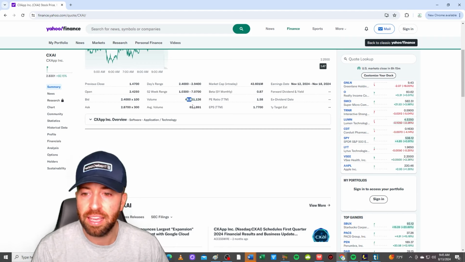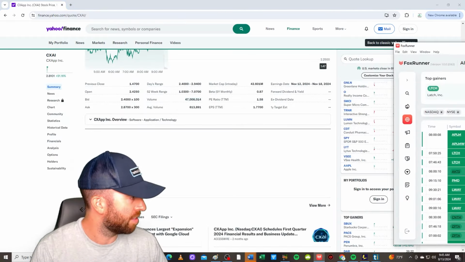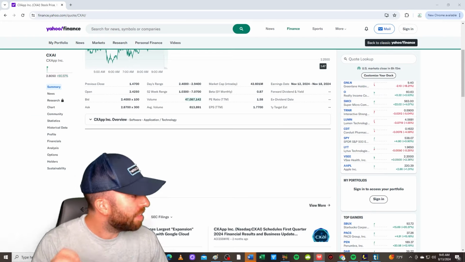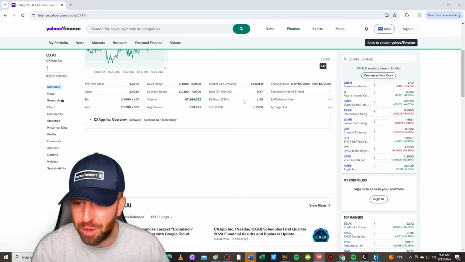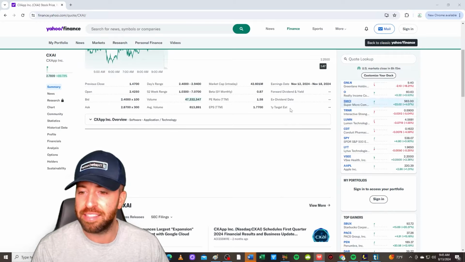Traders, you guys can see the difference. You guys can see the craziness right here. You guys can see how wild and how nuts this is at this moment. To see that we have this crazy amount of volume, that is nuts. So we can obviously tell that this stock is in demand.